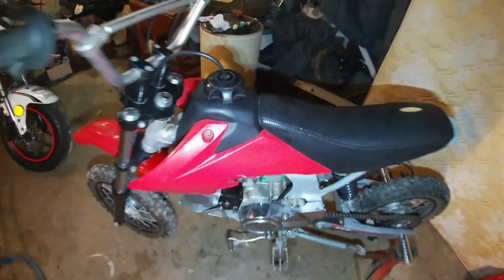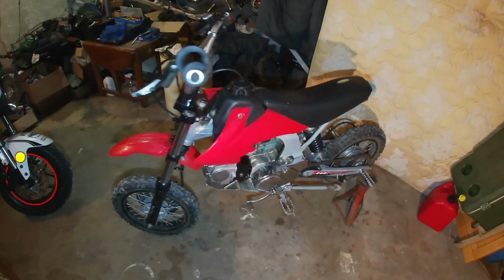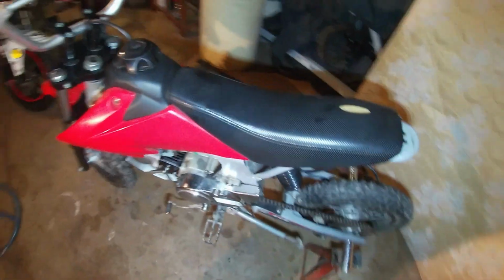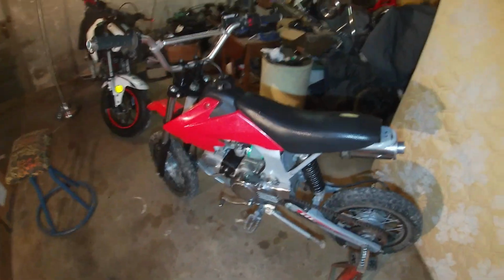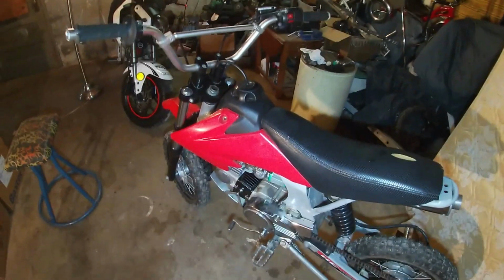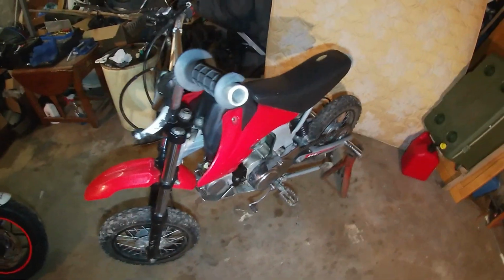So we're gonna be riding this thing, man. This is gonna be my new wheelie machine. I'm really in tune with my wheelies right now, so I want to keep those going, but I wanted a little more power, so everything is working out for the best. And like I said, I got this bike for free selling the XR. Didn't plan on selling the XR, but because the guy told me this was going to be free, that's what made me go ahead and say, okay, I'll do it. I didn't take a loss at all, guys.